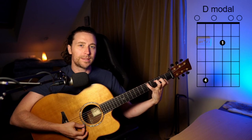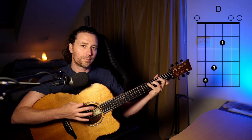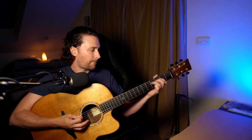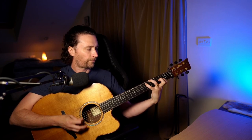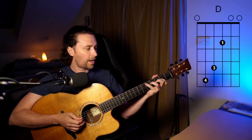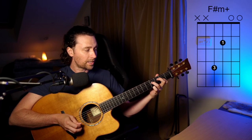So then the framework for part two, rather than it being based around the D modal shape, I'd have it based around the D major shape, just to brighten things up. So you have, something like that. So I'm basing it off this D major chord, and you can slide from here up to the inside G, which we've done before. You can bring it back to this.